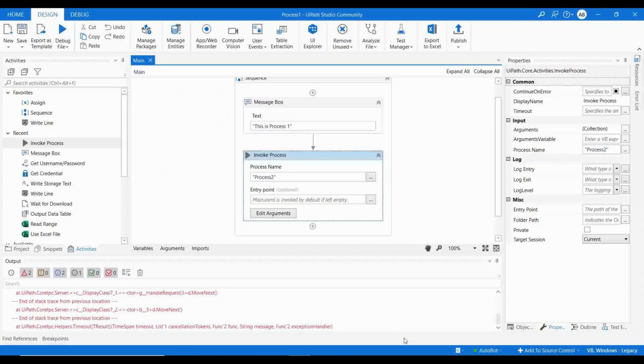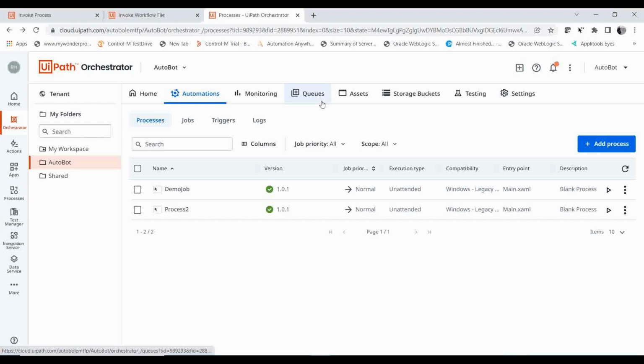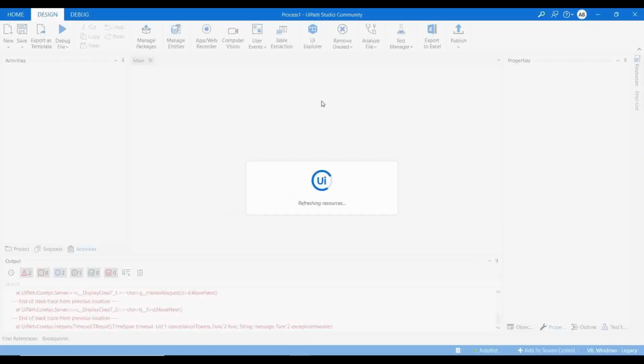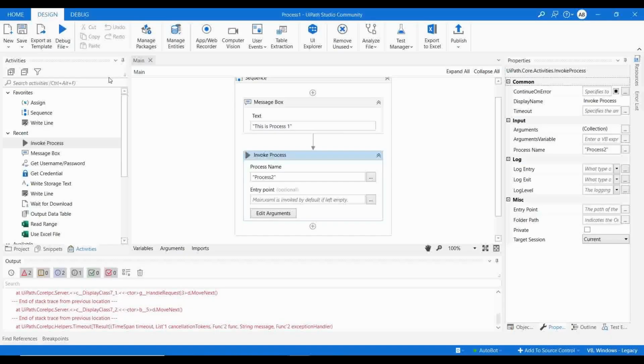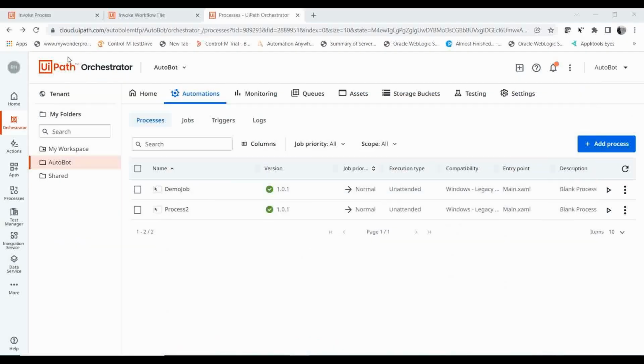Okay, let me refresh. Run file. Okay, so now you can see this is process 2.